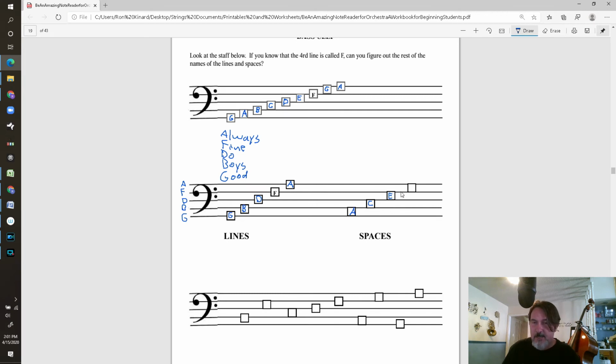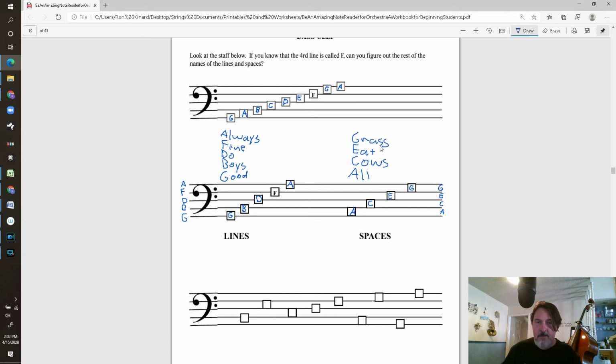E, skip F, gives us G. So we have A, C, E, G. And the mnemonic that I learned for that is all cows eat grass.